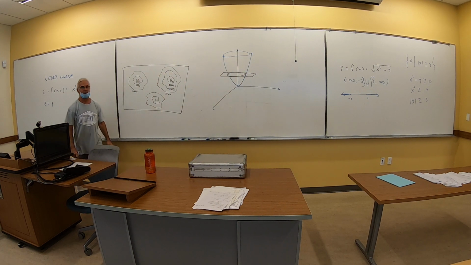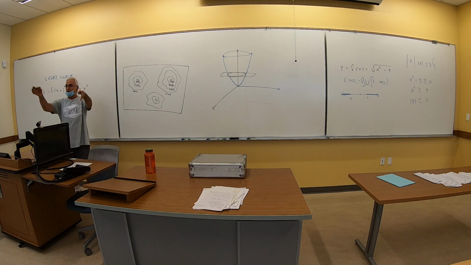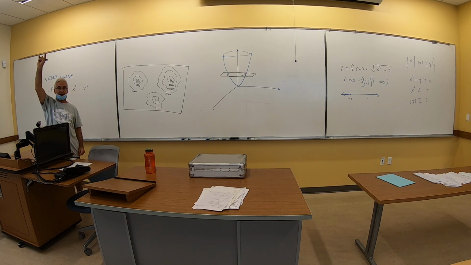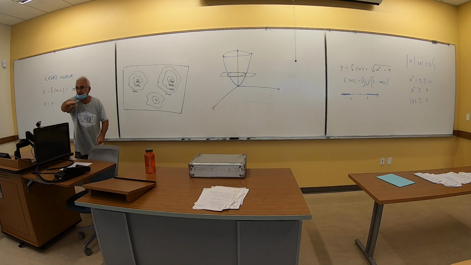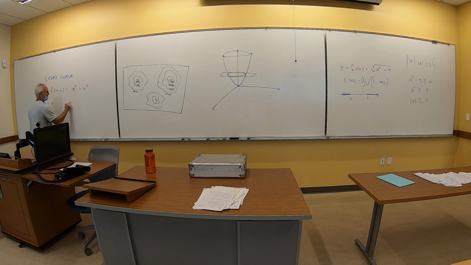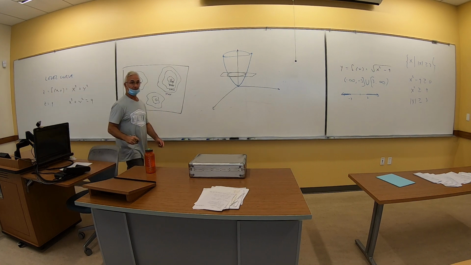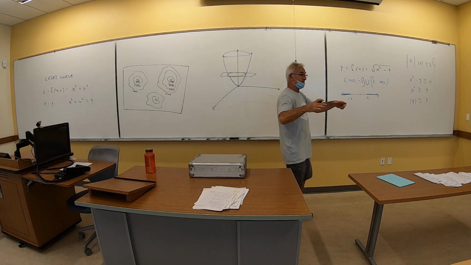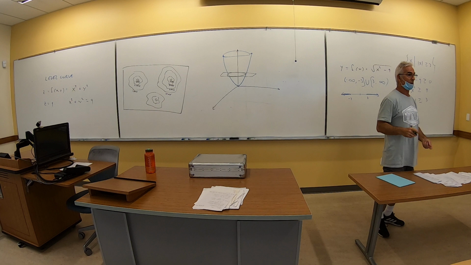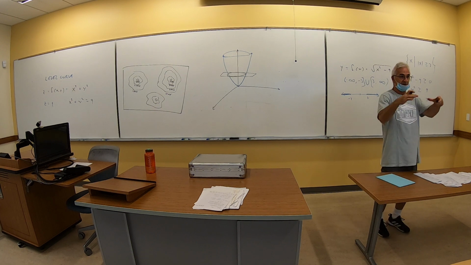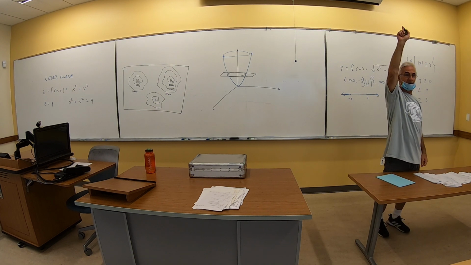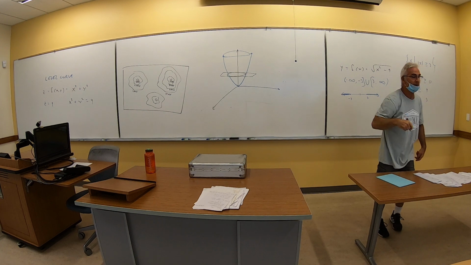do you all see a circle there? My slice. Think of this as a Jell-O mold, and I sliced it. You see a circle. You're standing on top of the z-axis. You are looking down. Somebody sliced it 9 units off the ground. Exactly what do you see? You see x squared plus y squared equals 9, which is a circle of radius 3. It's a 2-dimensional drawing. This is not 3-dimensional. This is 2-dimensional. X squared plus y squared equals 9 is simply a 2-dimensional circle. When I'm standing on top of the z-axis looking down, that's what I see.